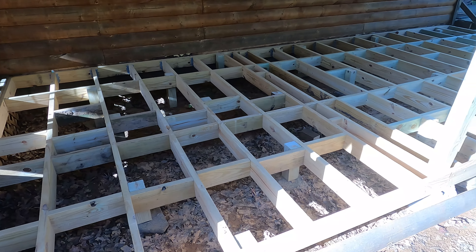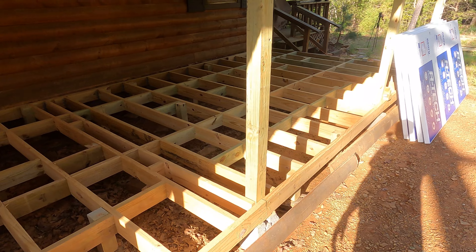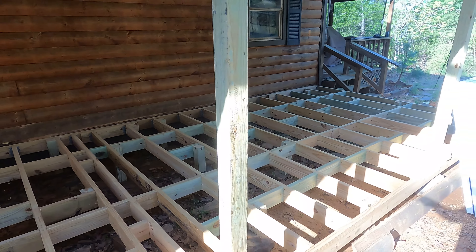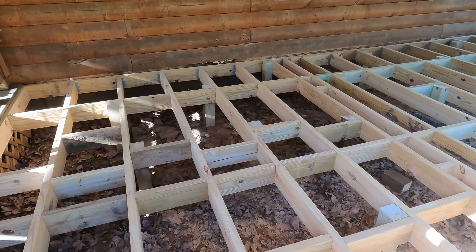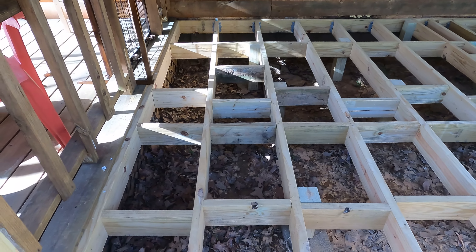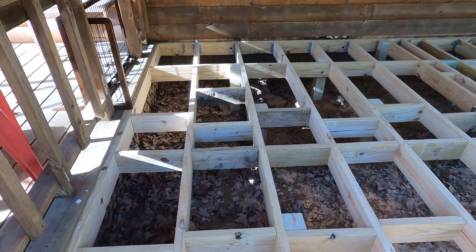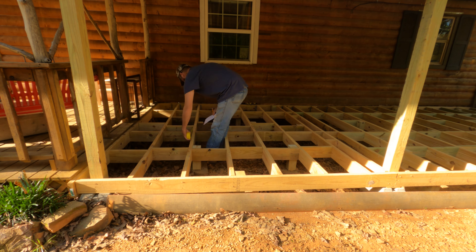I'm just gonna temporarily put a screw in each corner of the wood, and that'll kind of protect it from the top side. The other two pieces I'll just lay on here that way they won't be warping or anything. But that's the plan — the first thing I'm gonna do is start off with these strips, so I'm gonna get busy measuring and cutting those and putting them in.